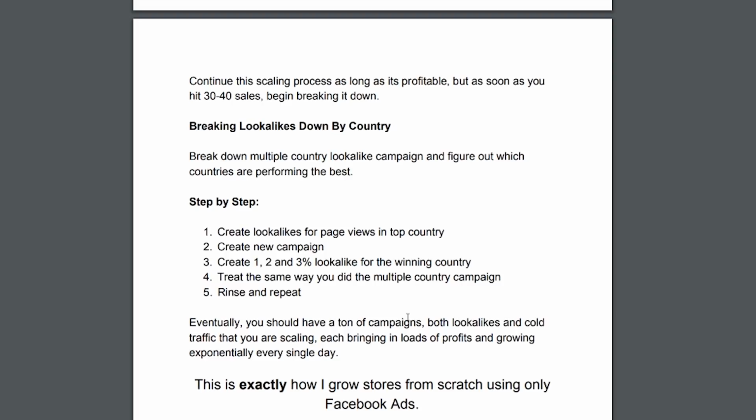A lot of people just kind of throw stuff out there and hope that it works, and then they increase the budgets of what does work, which works for some people, but that's not how I do things, because as you know, I own an agency, and for clients I don't want to just be doing that. I need something that's predictable. I need to be able to look at somebody and tell them that I have something that has worked for 10, 15 stores. It's a proven strategy, a process.